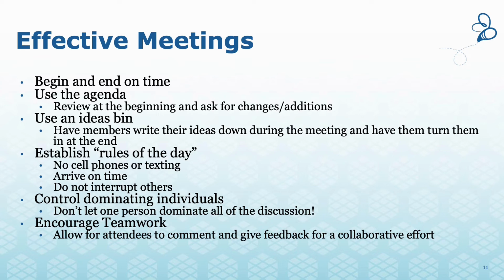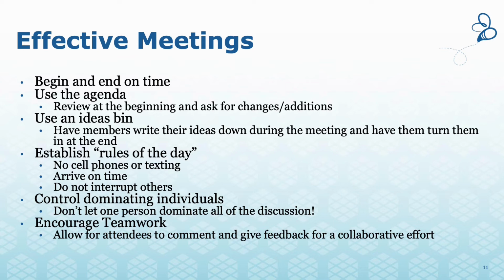If you've ever attended a national meeting, such as convention, then you know that we have rules of the day prior to every single business meeting. Usually there's like 15 rules of the day. For a chapter meeting or any other related meetings, I would say your rules of the day could be much smaller, and they could include things like no cell phones, no texting, arrive on time, and do not interrupt others when they are talking.